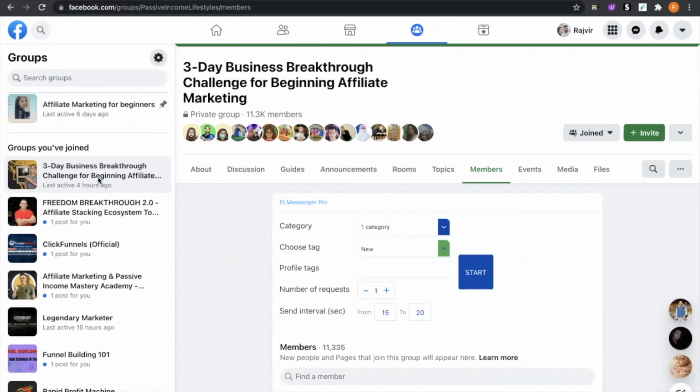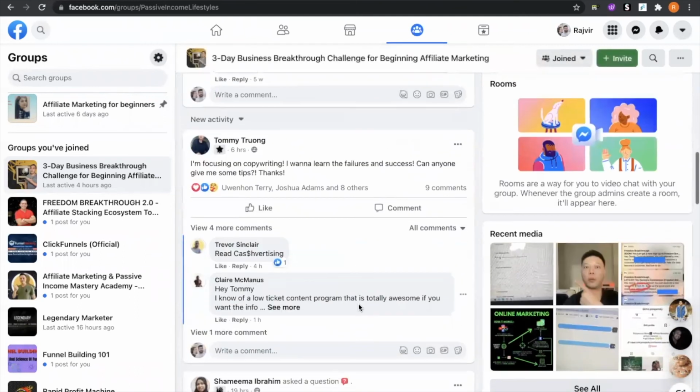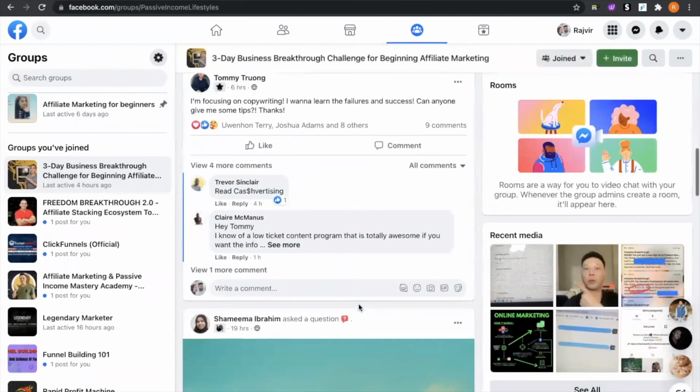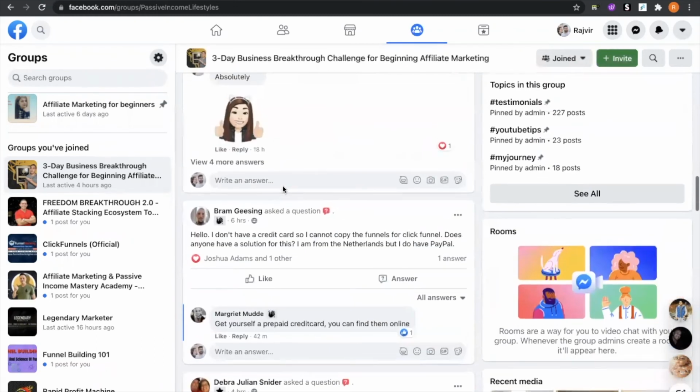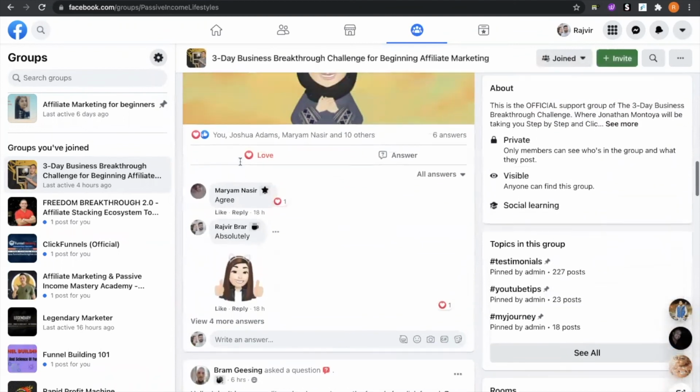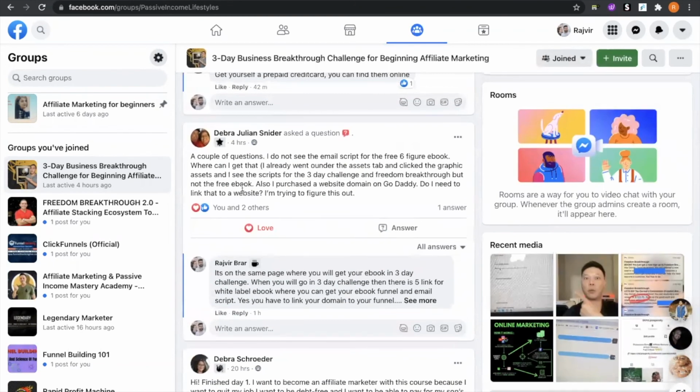And what other things you have to do in the groups, just go in any group and then start engaging with other people's posts. Like here you can see that I'm focusing on copywriting, then people write in comment sections, right? So here you can see that I commented on this post, so you have to engage in other people's posts, right?